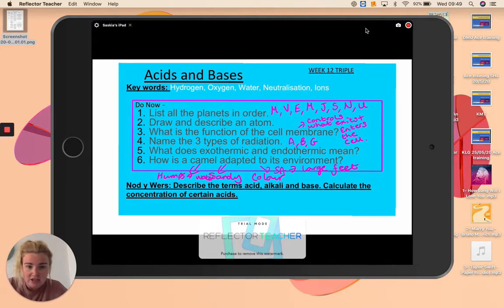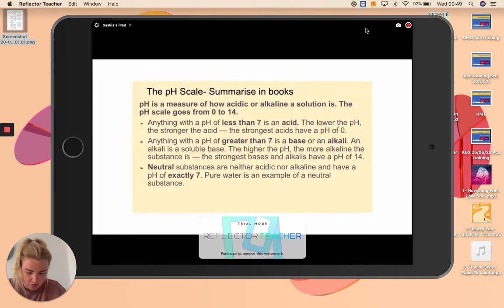Okay, so I've tried to come up with 2 questions from each of the year 11 topics. Obviously you've already done a biology triple lesson and you've done a physics triple lesson, so today we're going to do a chemistry triple lesson. So what we're going to start with is the pH scale, okay? If you wanted to make notes at this point, pause it and you can make some notes as you go, okay? You've probably heard of the pH scale before, done it at Key Stage 3, maybe even in primary school, okay?